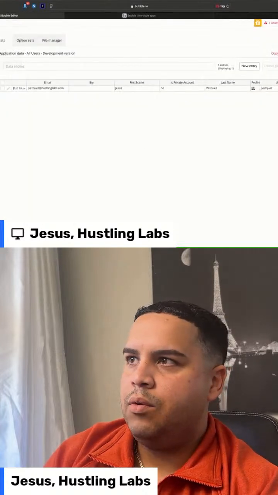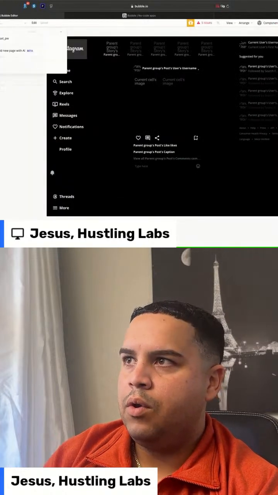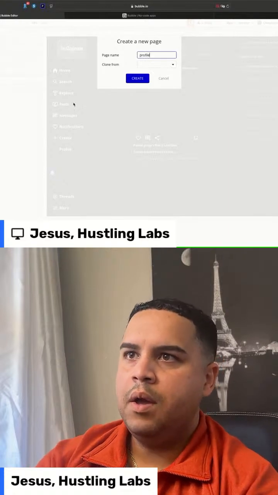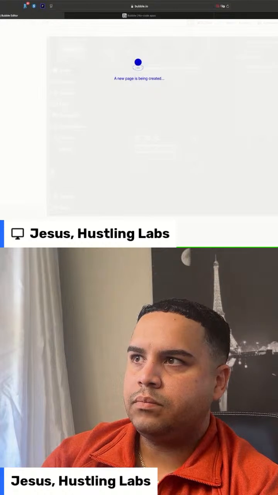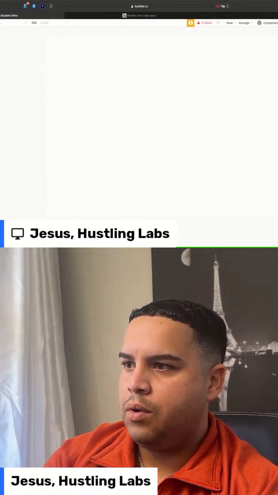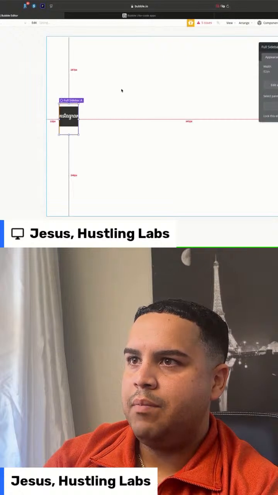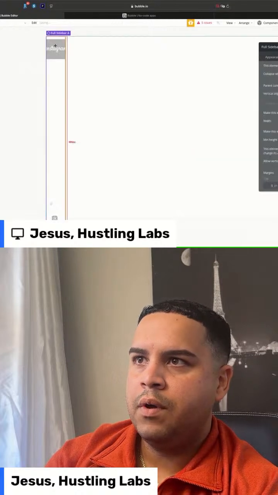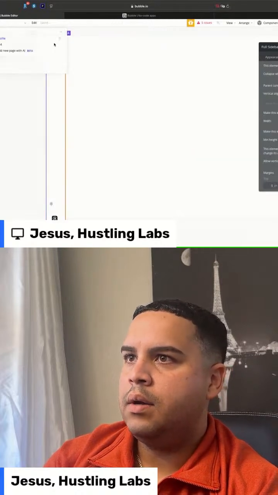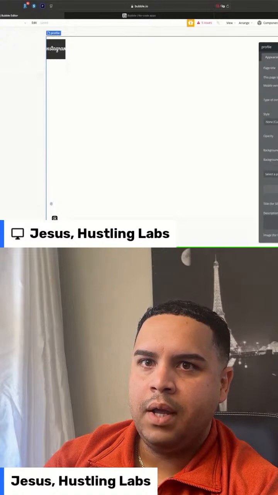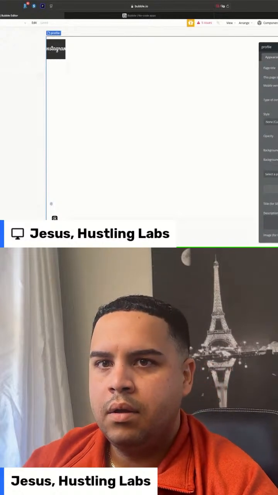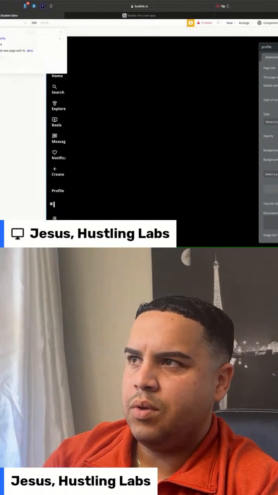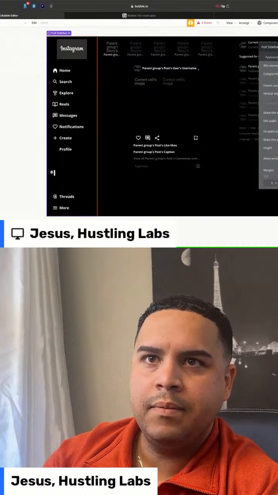And today we're going to be building some of the rest of the UI. So jumping back into the Bubble editor, we're going to build on the profile page. So it's going to be profile. And what we're going to do is we're going to come here. We're going to drop the sidebar. We're going to make sure that this is a row container, and the background is completely black. I just want to make sure that we're doing the same.